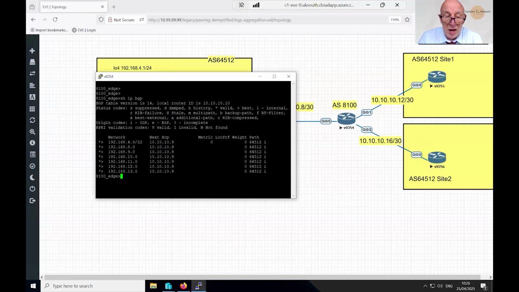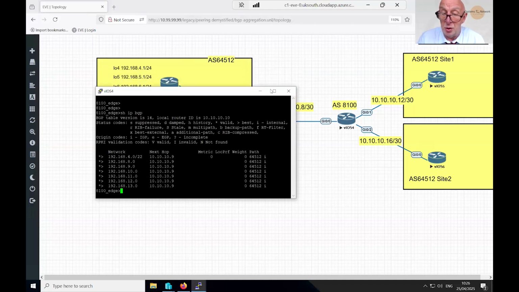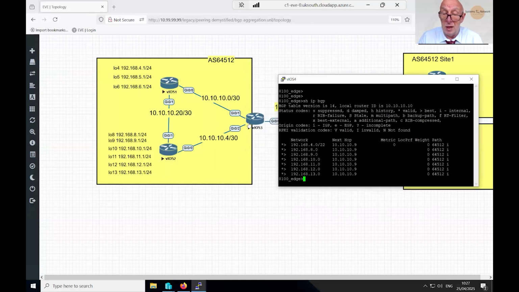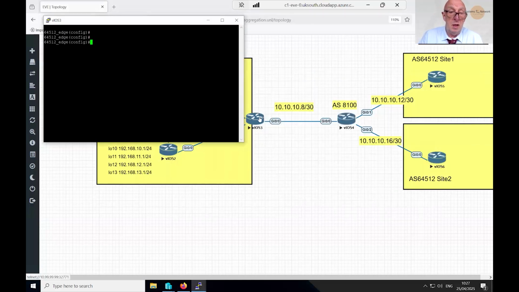So now, instead of having 8 lines, we only have 1, 2, 3, 4, 5, 6, 7. These others here haven't been summarized. Why not? I haven't told it to. But what should happen now, I could go back into here, and if I go back to the previous command that I typed, I could now type in 8.0. This time I know the aggregation mask is not that, it is this, 248.